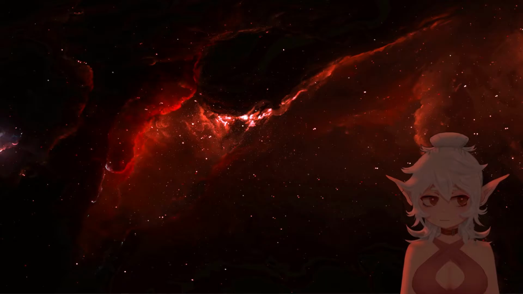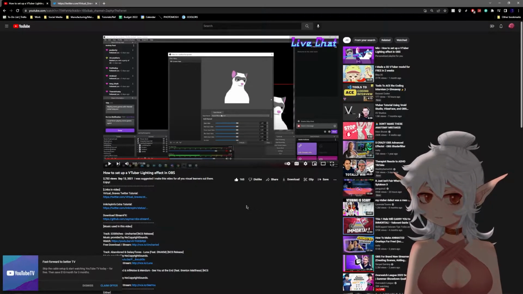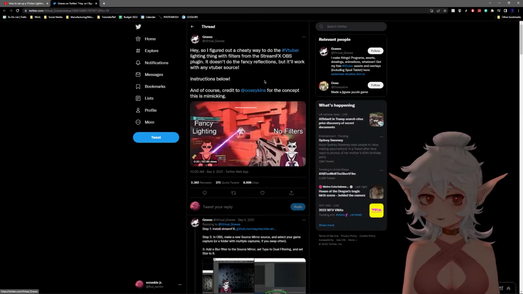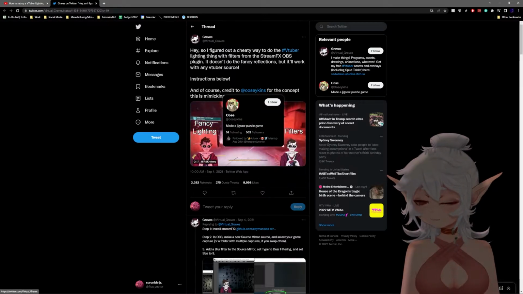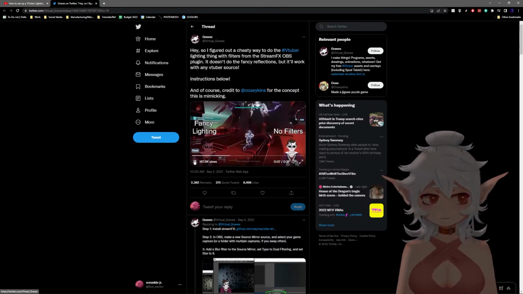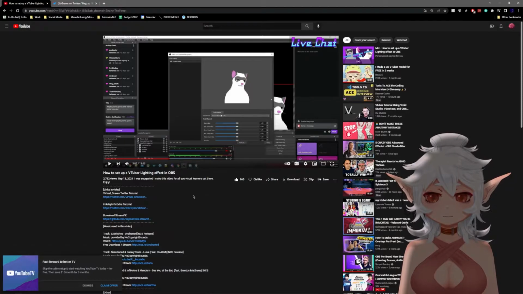Now, really quick, before we begin, I wanted to show you guys where I got this from. I learned this method from Zephyr the Ferret, who learned it from Virtual Graves, who apparently learned it from yet another source, so this is like a decently long chain of people that have been contributing to this cool little lighting effect.